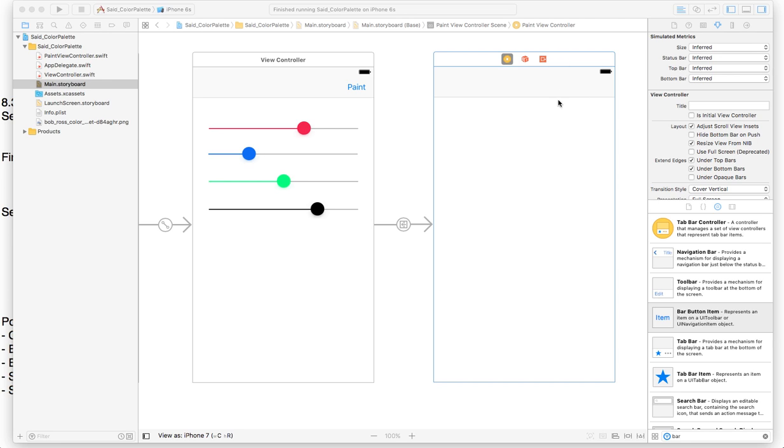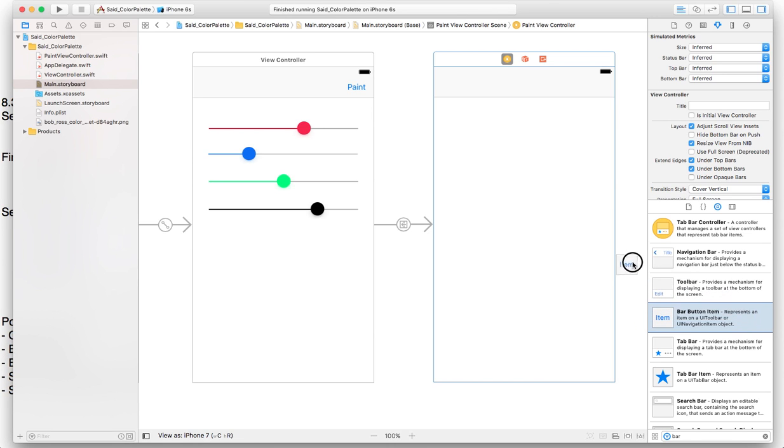And on the second screen, if I can put a save button on the menu or on the bar, that will do the job. So let's see if I can take a bar button item. It does not have a place on the bar.